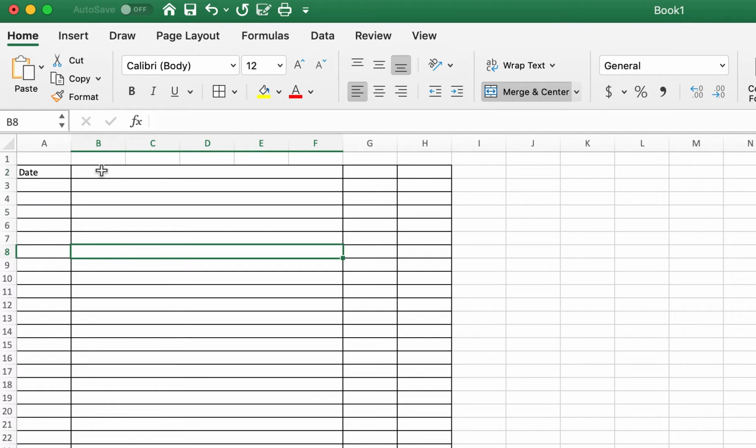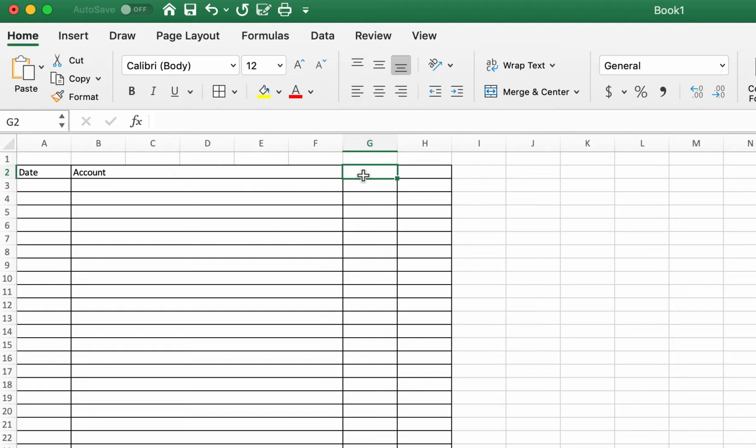Okay? So now that we have that, I'm going to go ahead and type in account, because I always want to put my accounts, like debit cash, credit revenue, or whatever. And then we want to create our debit and credit columns.